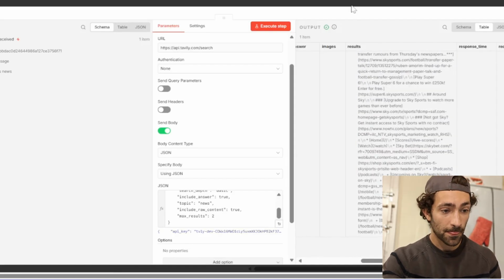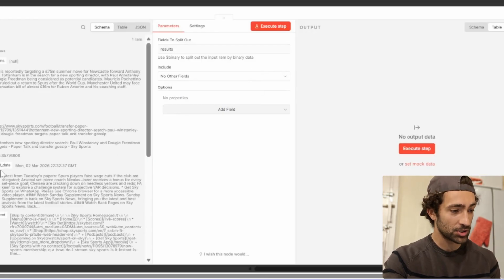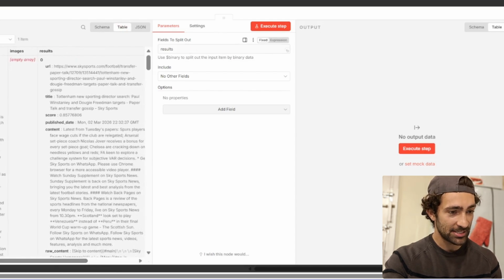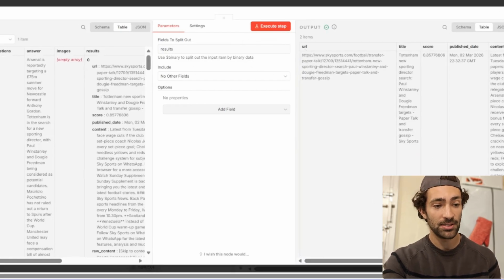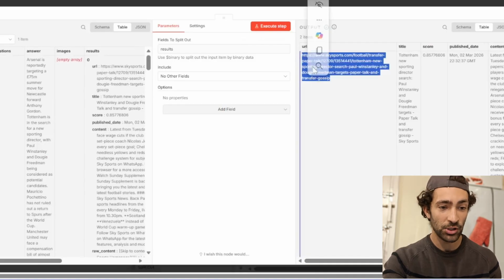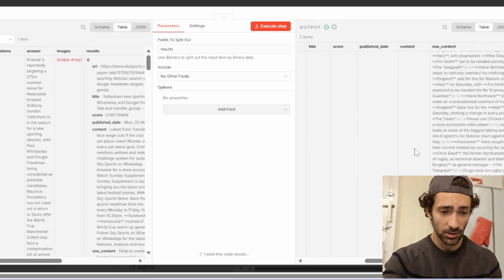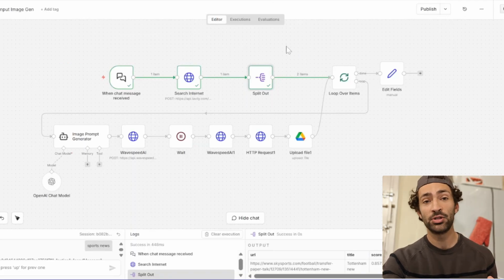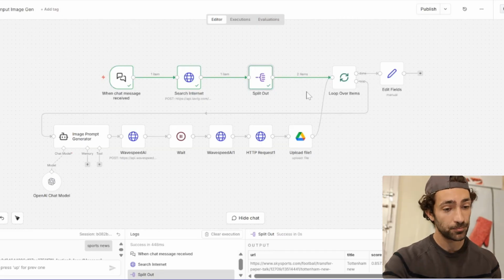So it's really cool. Then when we have more than one article, we want to split them out. As you saw previously, it was all in results. If we execute this step and just split out the results part, it will give us the results in 2 different line items. So now we've split out the URL, the title, and the content into 2 different rows. You scroll down and this is the other row. That's very useful because when we're looping it into that LLM, we want to make sure it's per row.